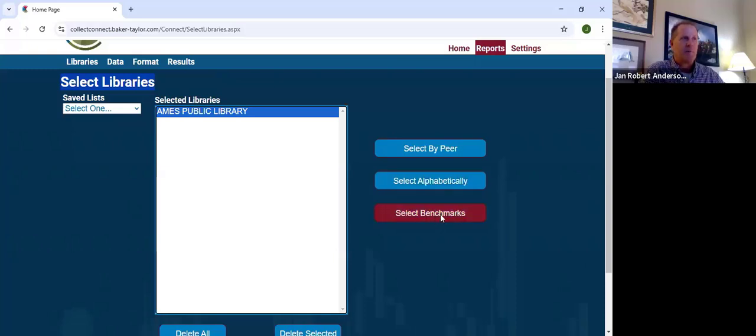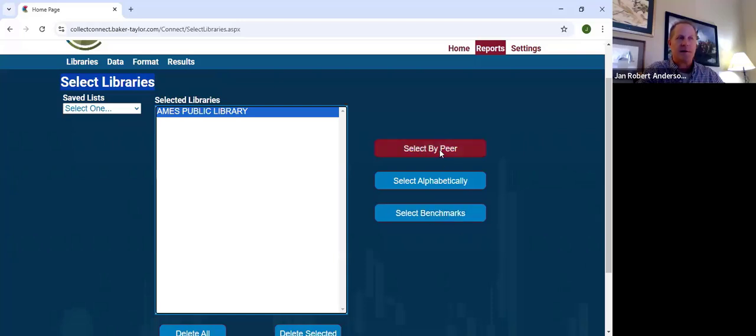Down here at the bottom, we probably won't look too deeply at this today, but select benchmarks gives us an opportunity to get a little bit more involved. You can go in there and use a lot of statistical methods, medians, averages, and some tools like that. Some pretty involved things there.